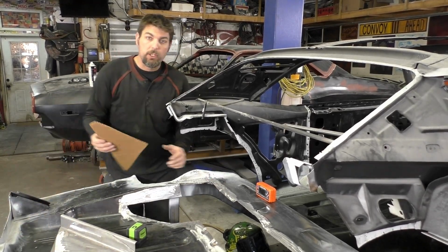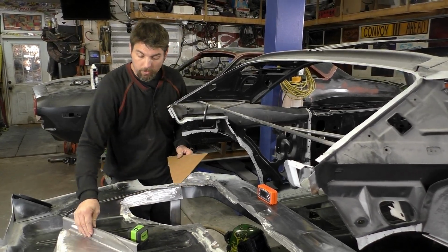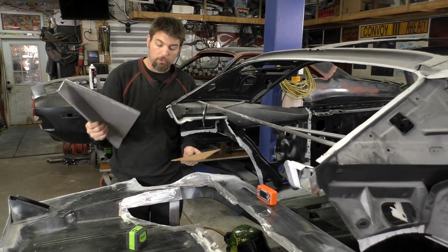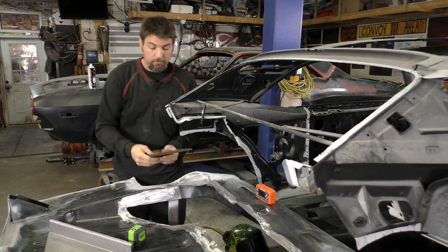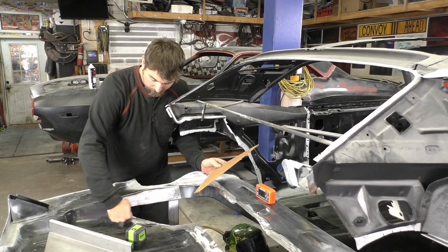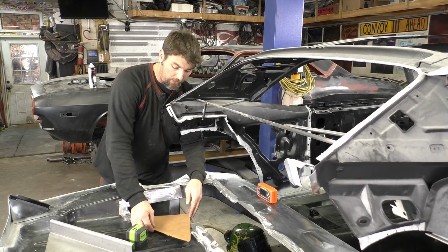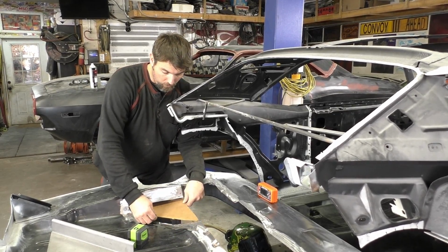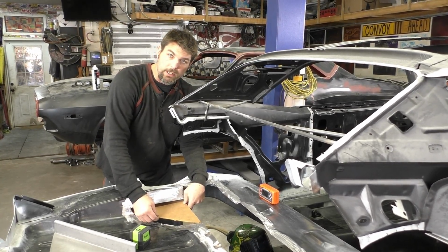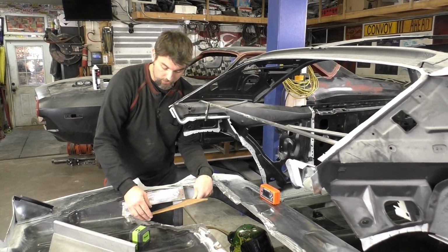What ended up working for me, by trial and error, was I made a cardboard template of the original DSE trunk closeout. Instead of cutting the closeout in case I messed it up, I cut the cardboard the same size, and I slit a line down at the bottom of the floor pan where I was able to get the cardboard in there. I slid the cardboard in and worked it until I found a pretty good area that worked for what I was looking to do, avoiding, like I said, the gas tank strap and everything.